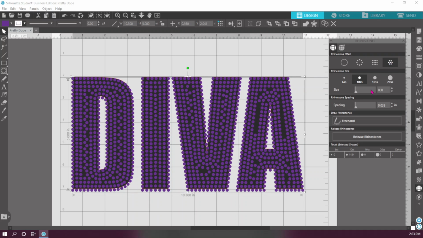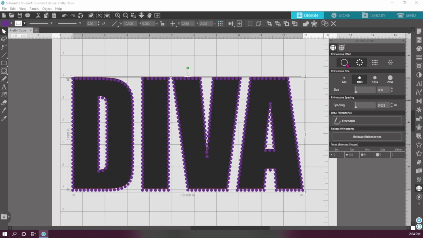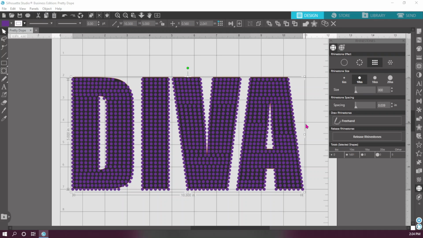With the radial fill, this is more so for designs with curved edges. This wouldn't really fit this text, in my opinion. So depending on the look that you were going for, if you wanted to just do an outline, that would look good, or if you wanted a full look, the linear fill.